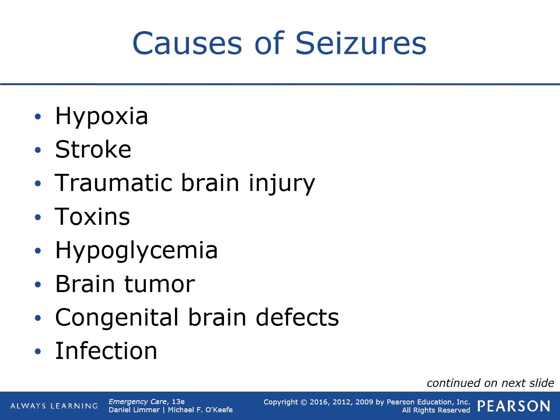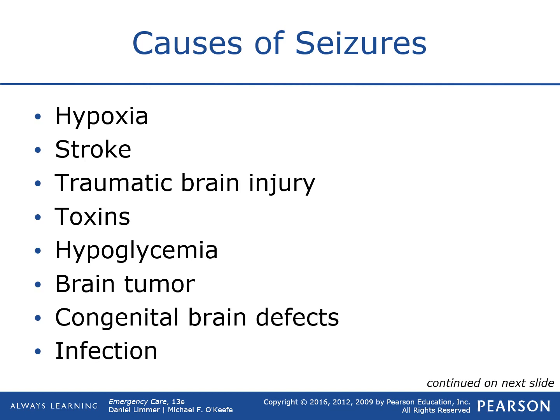So we have a ton of causes of seizures. So we'll go through this list real quickly. A lot of the causes you'll see are things that can affect how the brain will normally function. So hypoxia is a cause of seizure. Stroke, which in turn leads to hypoxia, is a cause of seizure. A traumatic brain injury, so where we have something traumatic happen inside the brain where it won't be able to function because it gets hurt.